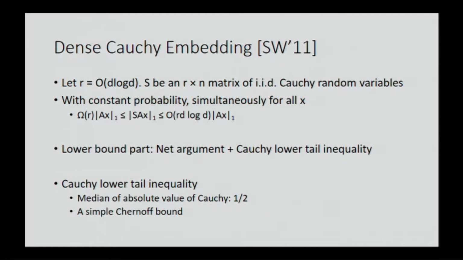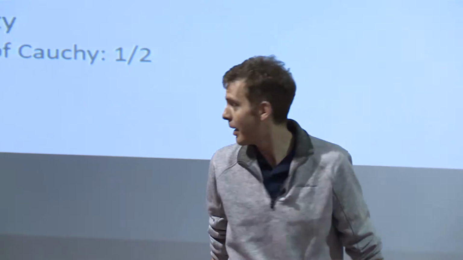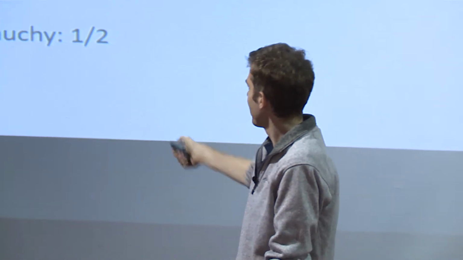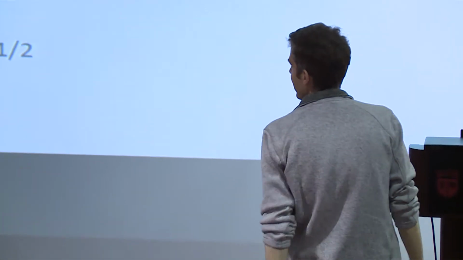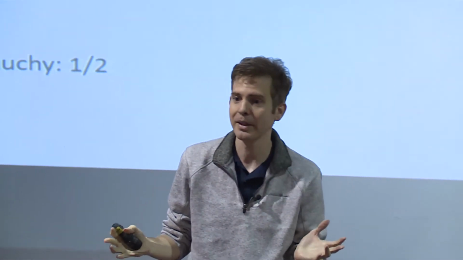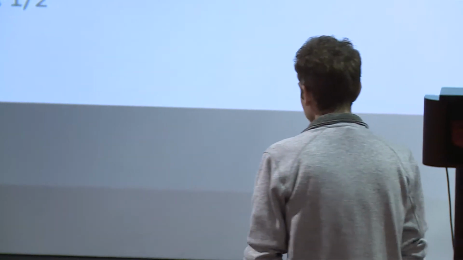The probability it shrinks to something like 1/10 is less than a constant. So with very high probability, with failure probability exponential in r, the one norm of SAx is at least omega of r times the one norm of Ax. That's just the Chernoff bound. Is that clear, people? OK. If I have failure probability 1 over 2 to the r, then setting r to be d log d is enough to union bound over a net. So I have the property that vectors don't shrink when I apply the sketching matrix S.